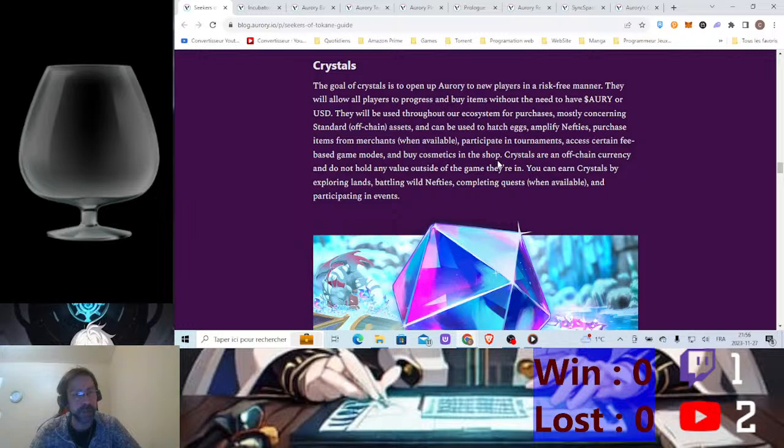So Crystal seems really interesting because it's not only for hatching eggs or amplifying NFTs, it's also for purchasing items from merchants when it will be available. So you see over here, when available, and participate in tournaments. So it's interesting.